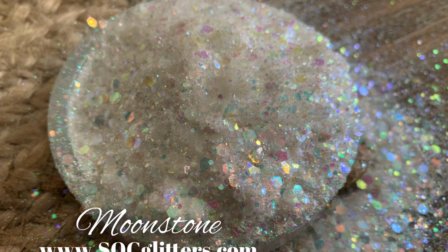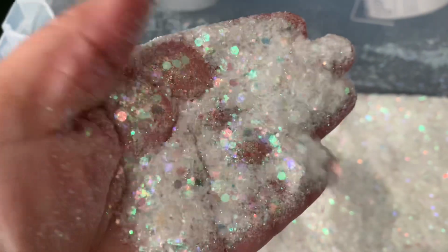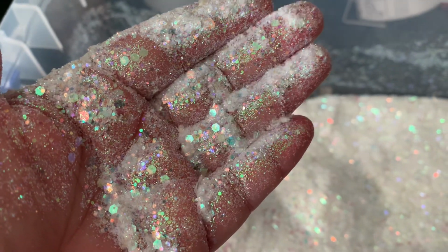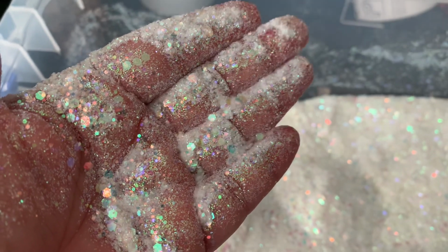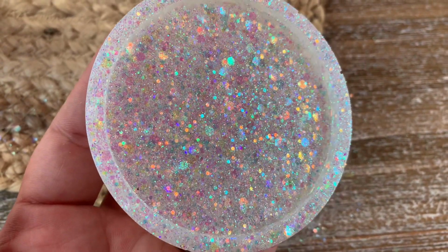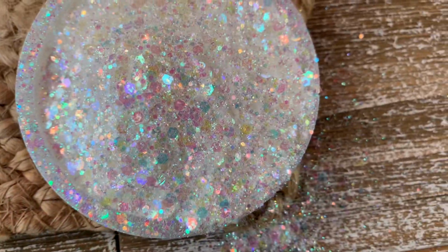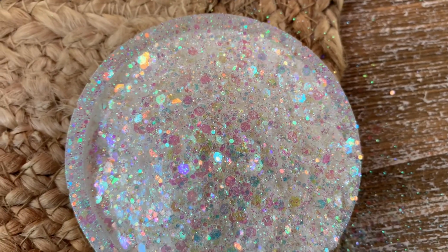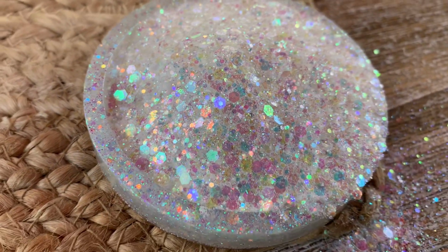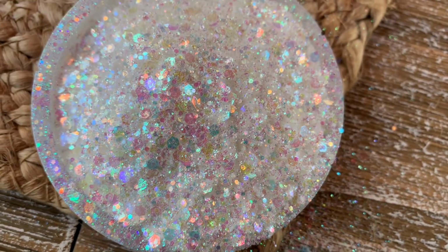First up is Moonstone. Now this is a milky iridescent opal, and it has just really light hints of greens and pinks and oranges and some slight browns in there as well. This is an absolutely beautiful color. As you can see right here, when it's completely under epoxy, it just really looks like that moonstone rock that you'd see on a gemstone. There are so many different size cuts of glitter in here. I really wanted to make sure that I hit every aspect of those sizes, so that way when you put it onto your tumblers or you applied it to your epoxy or whatever you want to make with it, it just really gives off that milky iridescent glow.